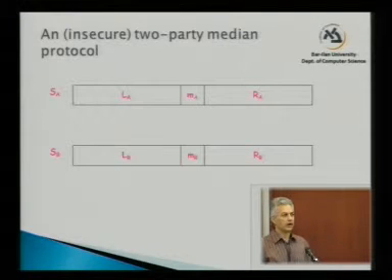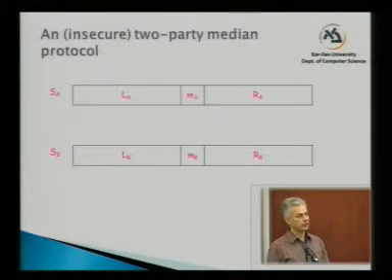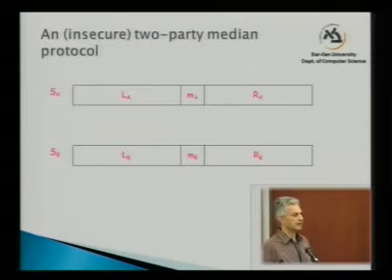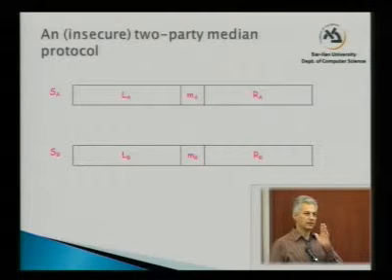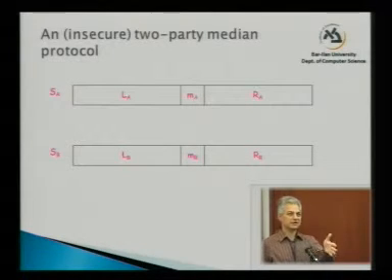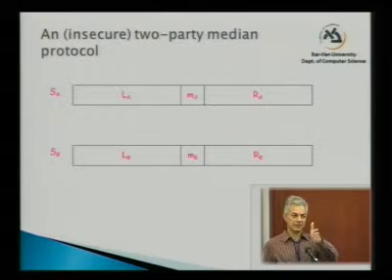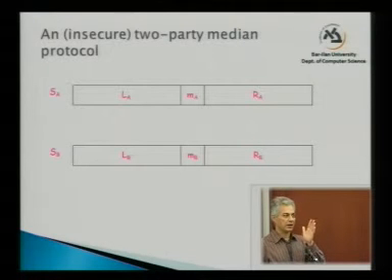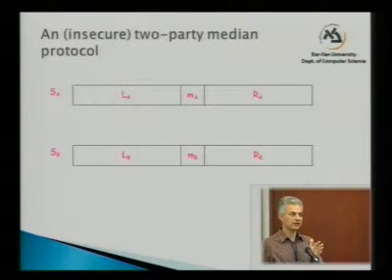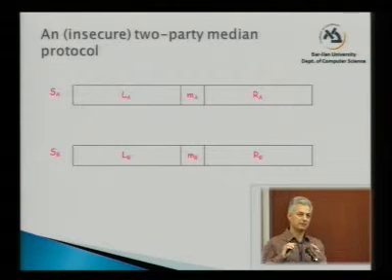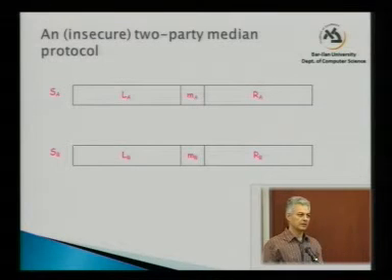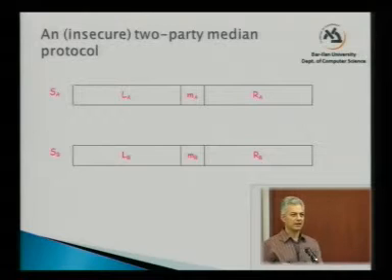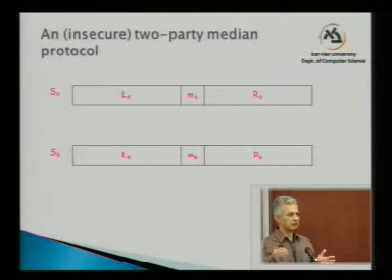So before looking at the secure protocol for computing the median, let's look at the insecure protocol for that task. Something which is very useful to remember is not that the median is the number whose index is just, if we sort the numbers, in the middle. The property which is very useful to think about is that the median is the number which has the same number of items larger than it as the number of items smaller than it. So if x is the median, then the number of items above it and below it is equal.